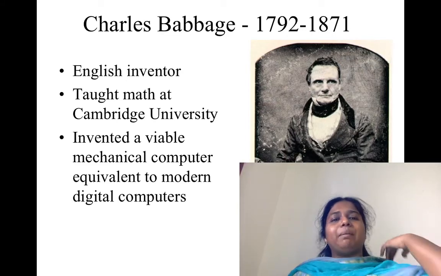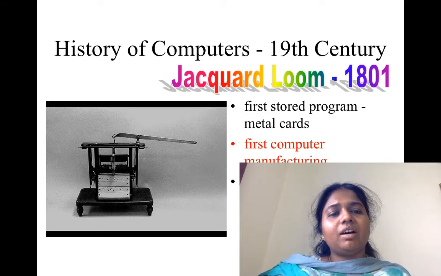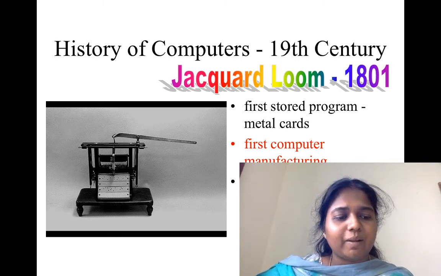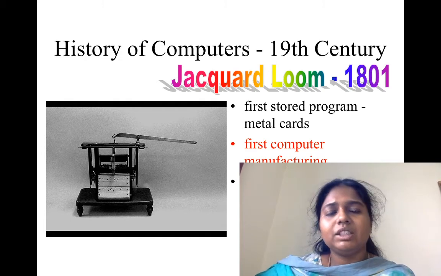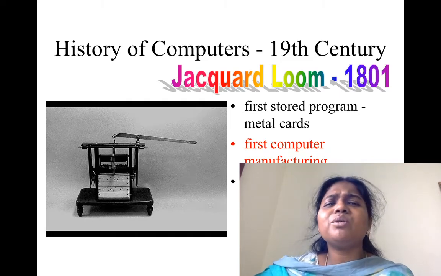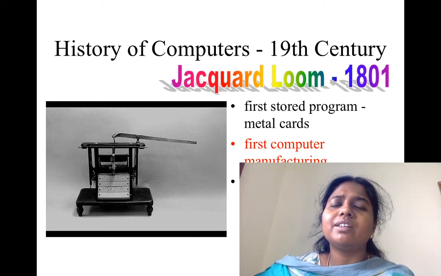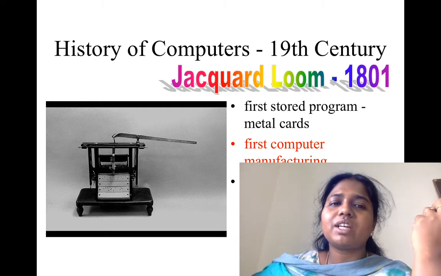Then came Charles Babbage. Now if you can look into the gap, this was in 1801. We are in 2020. This Jacquard's loom happened just only 200 years back. But we were using the abacus for the past 5000 years. It usually surprises me how for 5000 years people were not worried about calculations at all, and in the last 200 years people are dying to calculate things. That's so surprising for me.